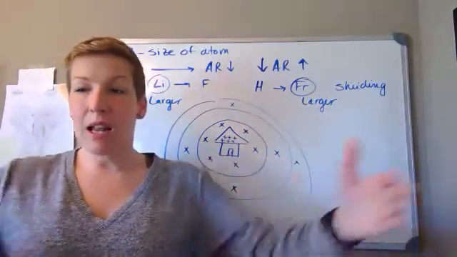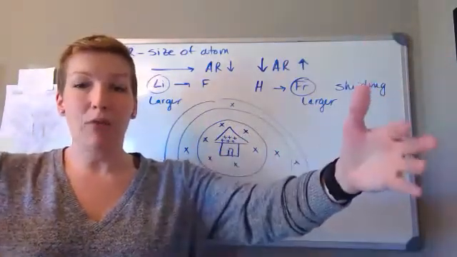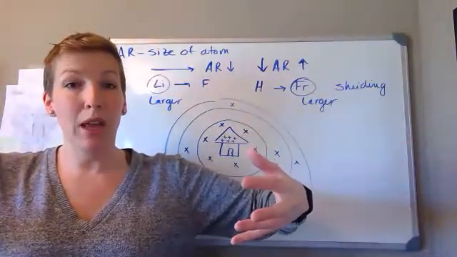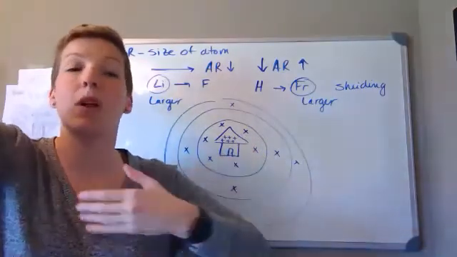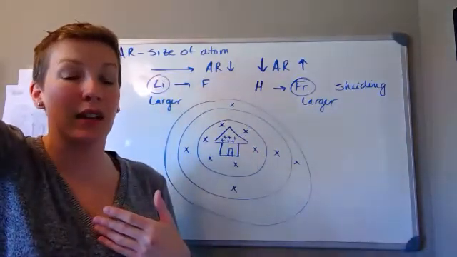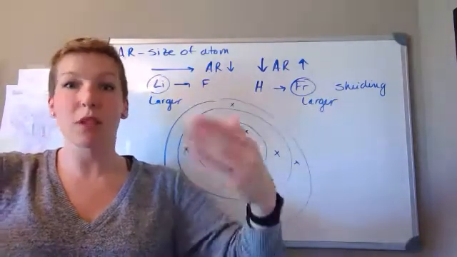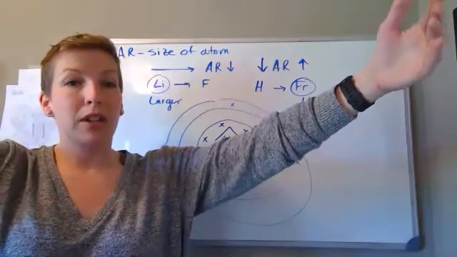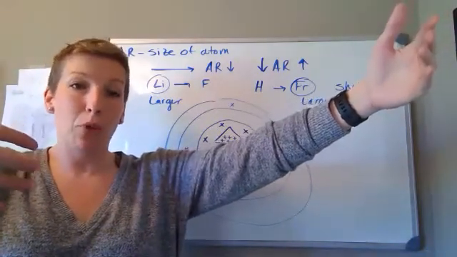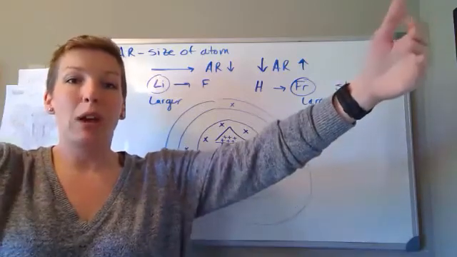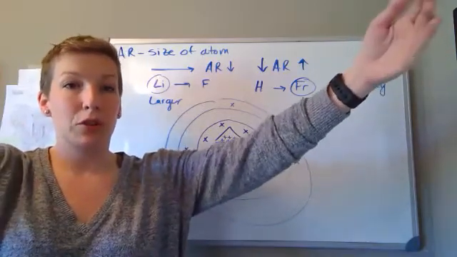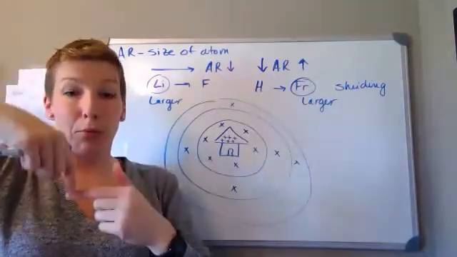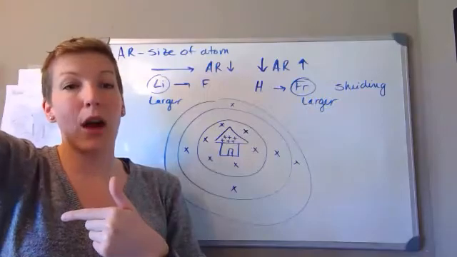So I go outside and I try to hug all the sheep I have, but the sheep that are right around me are the only ones that are really feeling that pull in. Maybe the next ones feel it a little bit, but the ones after that feel it a little less and a little less and a little less. And what happens is those electron sheep are able to float further away from the nucleus because they're not feeling the pull of my protons anymore. And when they float away, what happens to the radius? It gets larger because they're able to float away. So when we talk about this atomic radius, we're talking about from the center of the nucleus all the way out to the outermost electron.